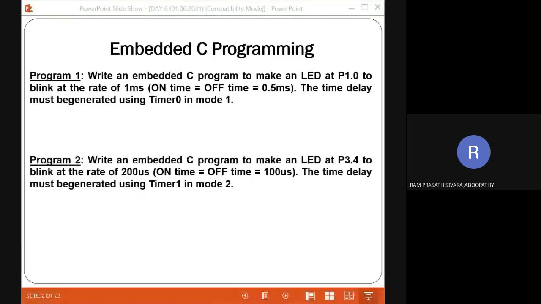Wait a minute. Today in class, let's recollect once how to program the keypad. From the next class onwards, we can start work on the keypad. Next session, because we have only another 23 minutes. Okay. Fine. Is the screen visible in both classes? Visible, Ram sir. Okay. Fine. Thank you, Mohan sir.